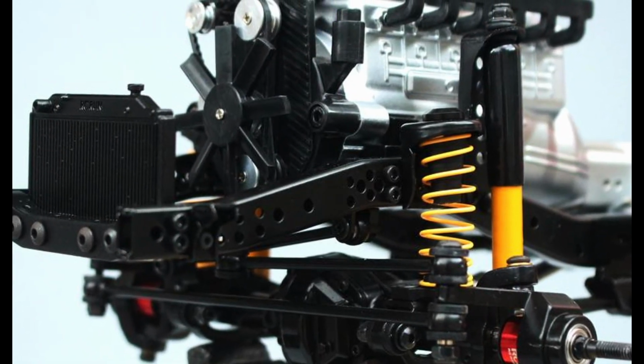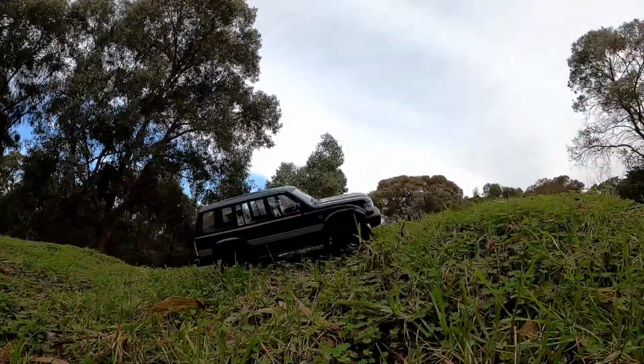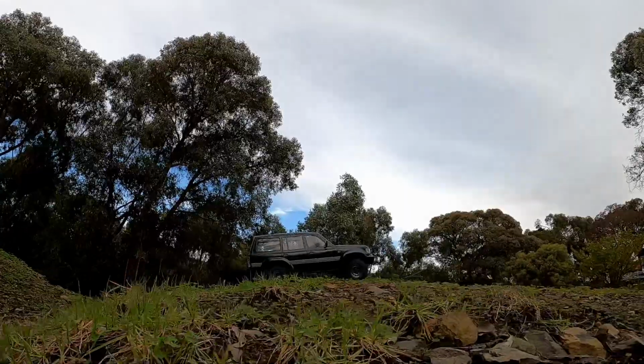It's a noisy transmission, but that's okay. When you give it some acceleration, it actually sounds a little bit like the old 4.8 litre petrol in the 80 series. It has a bit of a roar to it.